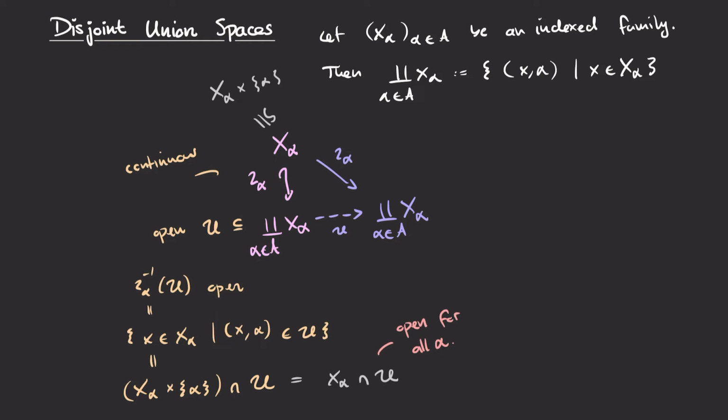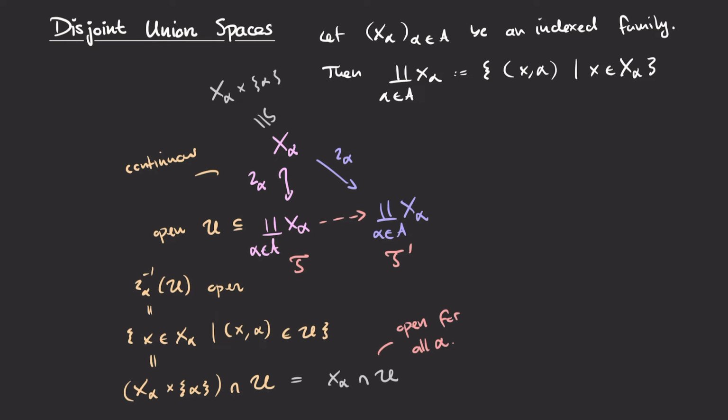Now suppose we have a topology tau on this pink disjoint union space and a topology tau prime on the purple disjoint union space. So these can be different in general, but we're going to assume that they both satisfy this requirement and therefore make these maps iota alpha continuous. Now, if this space here on the left is to fulfill the universal property for the disjoint union, then there needs to exist a unique map which is continuous going from it to this purple space. And moreover, this map should make these triangles commute.